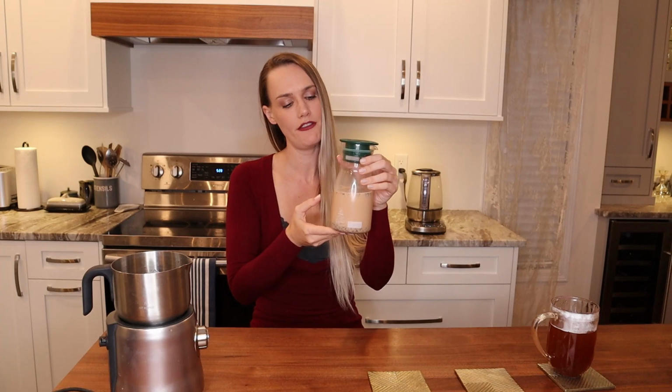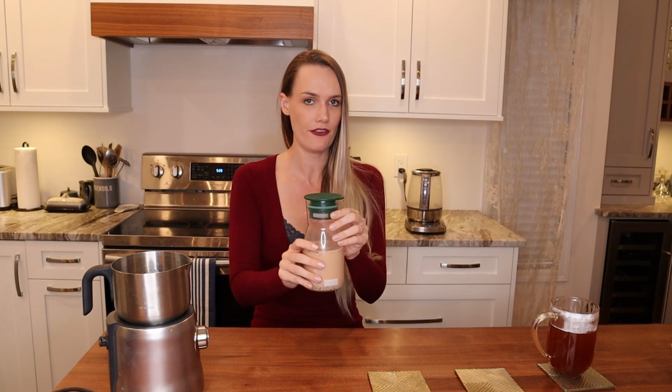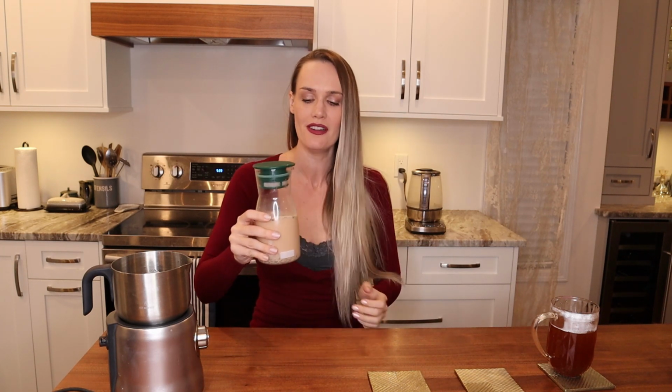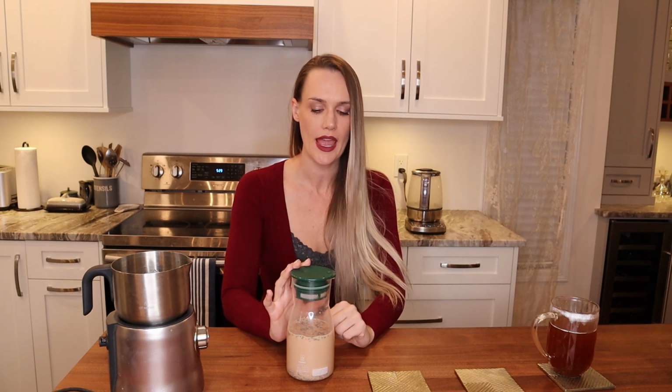So I just got this out of my fridge. It's been steeping in my fridge for the last 12 hours. I got up at 5 and then I got it steeping by 5:30 and it's 5:30 p.m. now. What I ended up doing is I did 2 heaping spoons, then I heated my water up to 200 degrees Fahrenheit, and then I poured in just enough to cover up my tea leaves.